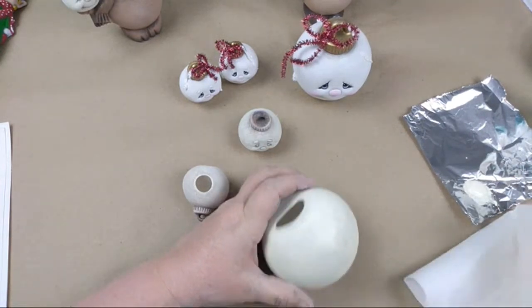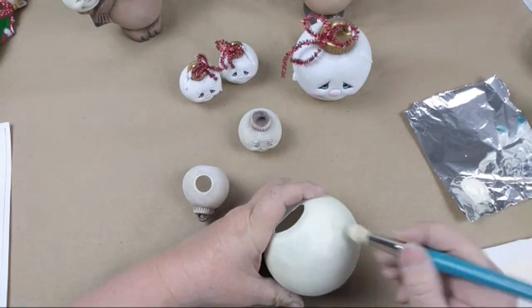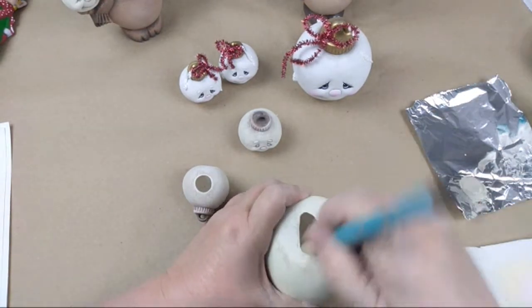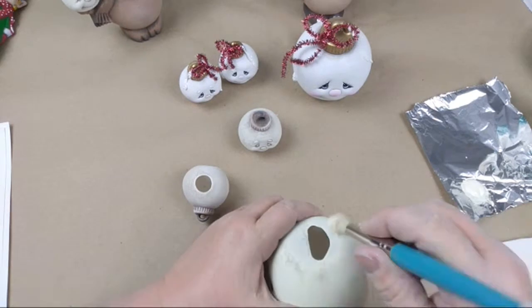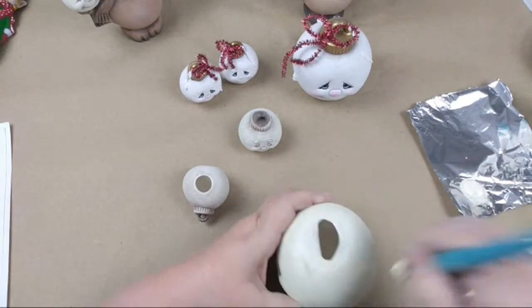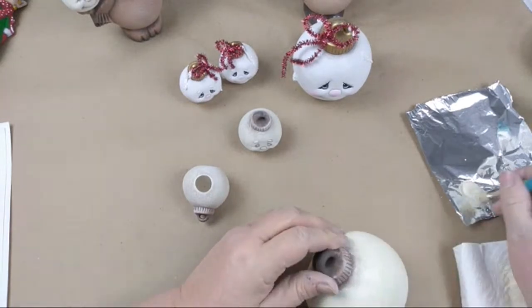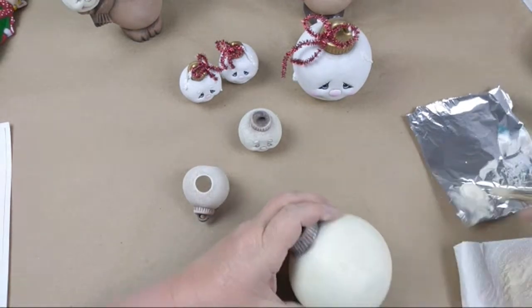I kind of forgot our bottom down here, so we're going to come back and get that caught up. Again, I'm doing that C-stroke just because it's really flat and smooth and that works really well for me. If it doesn't work for you, don't do that — just do whatever works for you. My way is not the only way. There's always more than one way to do everything. You could have base coated these and then antiqued them, or painted them out completely and done a color wash.